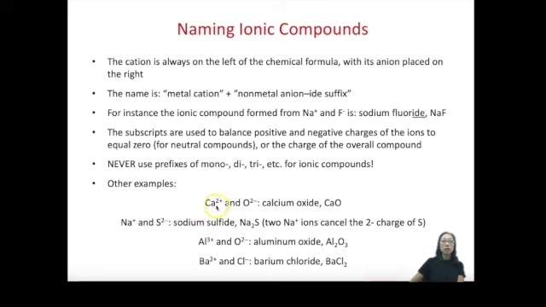These would be the two ions coming together for calcium. So calcium is a +2 ion because it's in family 2, and oxygen is a 2- ion because it's in family 6. When these two ions come together, the ionic compound chemical formula is written CaO, and that's because it takes one of each of these, a 2+ and a 2- ion, to balance the charges, and one of each of these will result in an overall zero charge or neutral ionic compound.